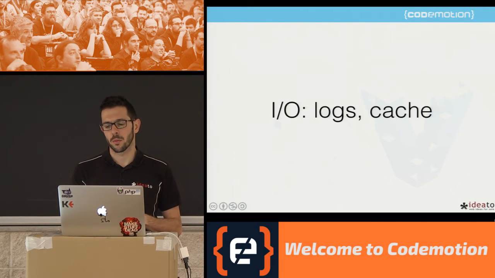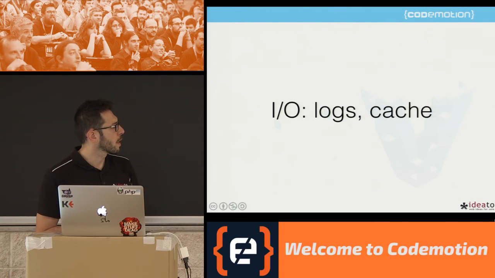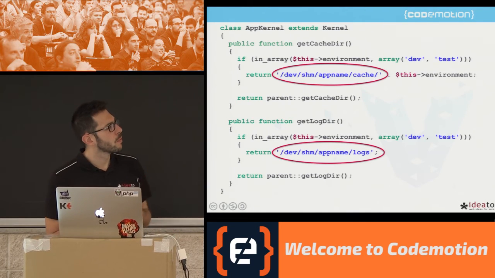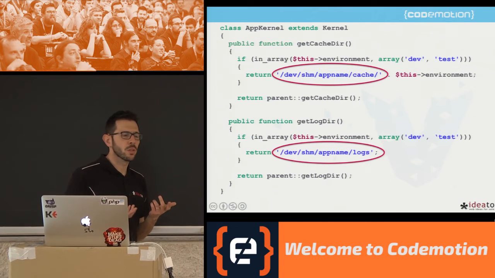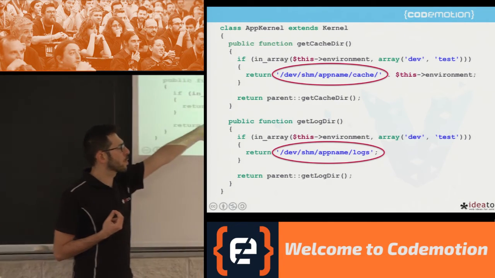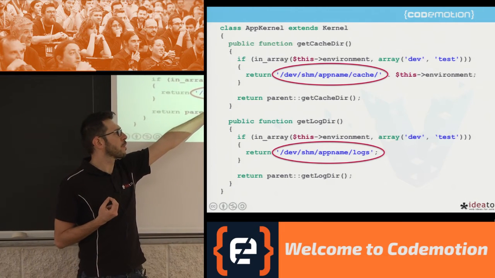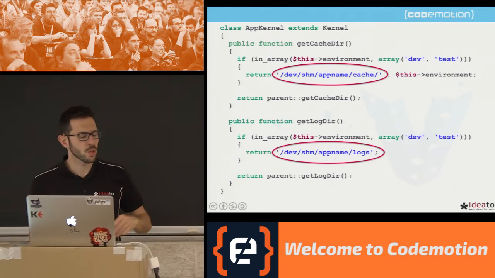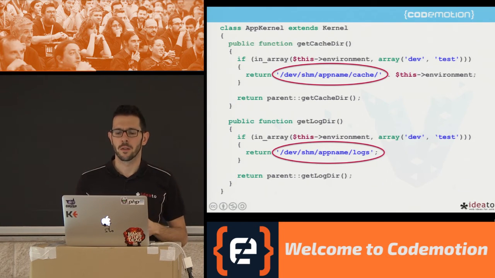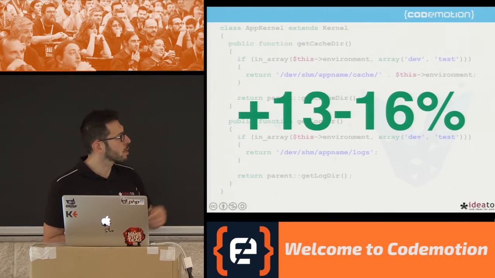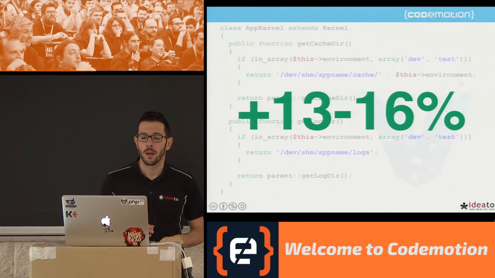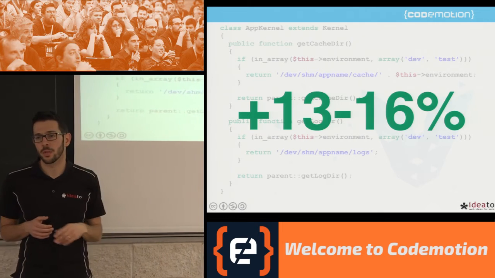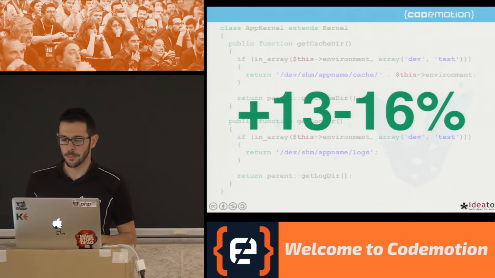The first thing we did was to move logs and cache files out of the shared folder. How can you do that? This is an example with Symfony, but actually it doesn't matter. You just need to know that inside the virtual machine you can use the /dev/shm directory, which is a directory mapped on RAM, and you can put all your temporary files there, and we got some nice performance improvement. An alternative way is to mount a temporary file system on the logs and cache directories. It will work fine in the same way.